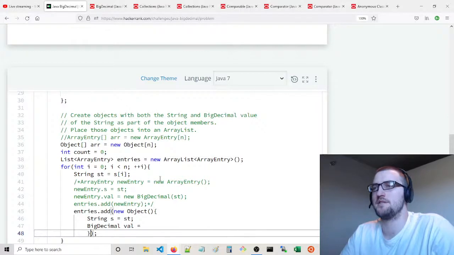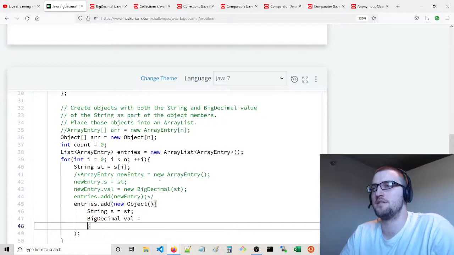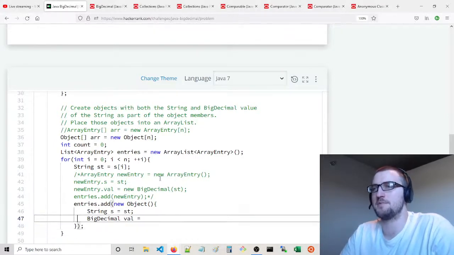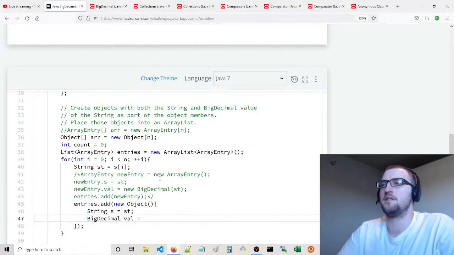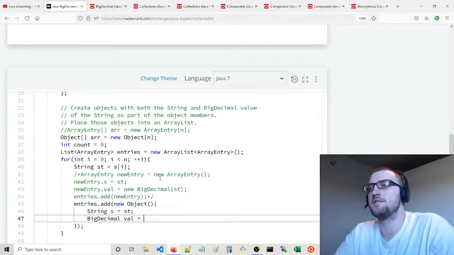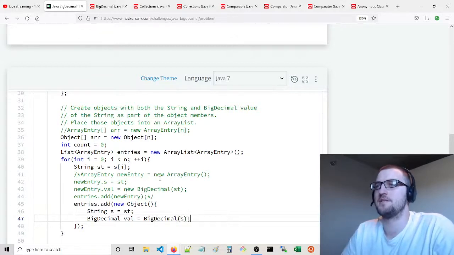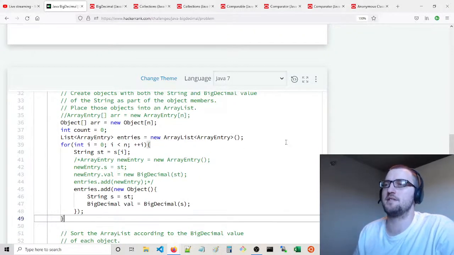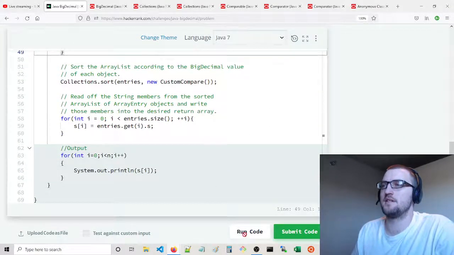Does this work? I don't know. Don't necessarily know if this is going to be correct. You can actually do, probably this is better, value equals BigDecimal of s. I don't know if that makes a lot of sense. Let's see what this does.